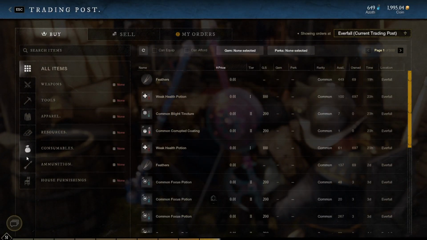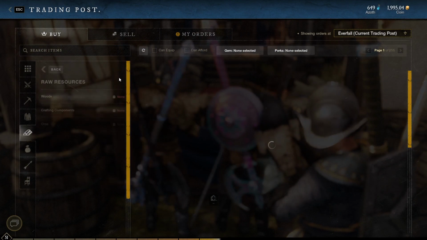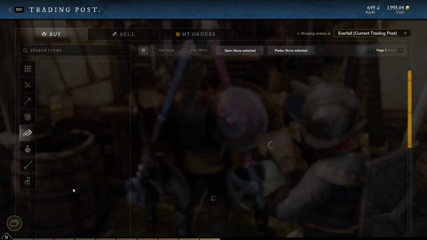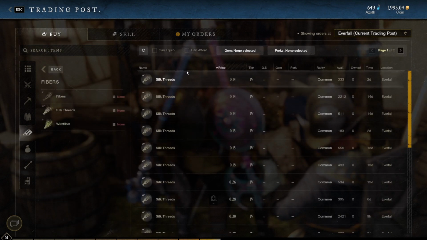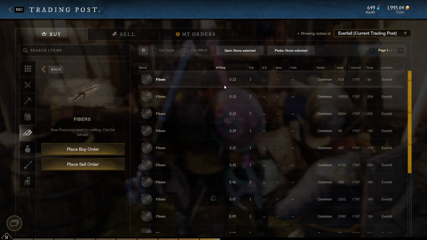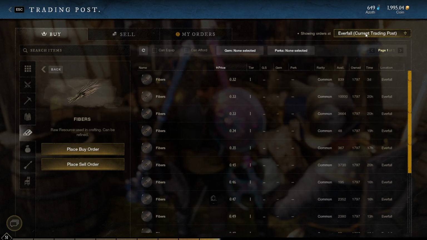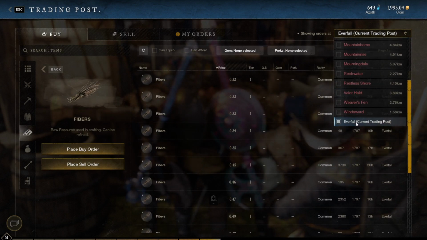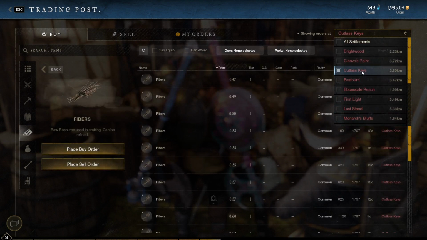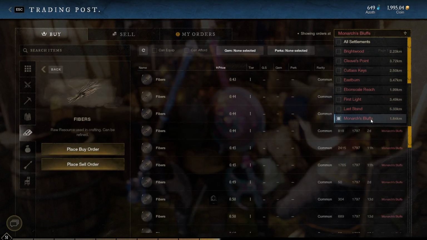So once you're full, you're going to come back to the trading post. I came back to Everfall just because that is where my home village is, and so we're back here to look at how much the fibers are going to cost us. And looking here, looks like almost 32 cents basically for one fiber. So if we had 5,000 fibers, which we're going to sell about 1,300, it's just what I grabbed in about 20 minutes.